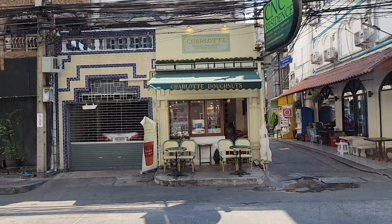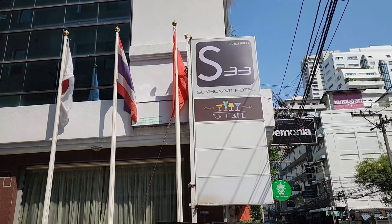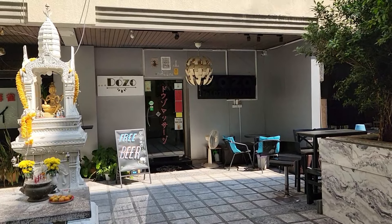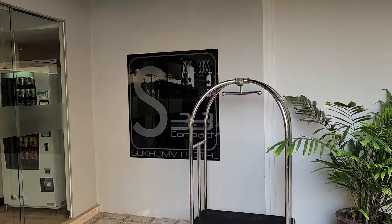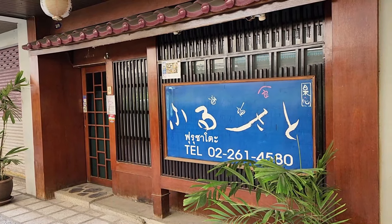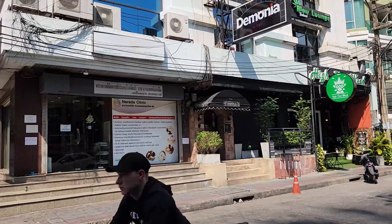And here's Charlotte Donuts Gourmet Bakery. Next door is Connie Massage, another kind of notorious massage place. And to the left is the S33 Sukhumvit Hotel with S's Cafe. Dozo Massage is offering free beer. The S33 does say it's a compact hotel — so this is where you're going to find the capsule hotels in Bangkok — just those very tiny little rooms, Japanese style, where you're basically just climbing into a bed with a toilet and shower down the hall. Here's a little Japanese place next door and a little clinic, Narada Clinic, next to Demonia — a nightclub next to a dispensary.